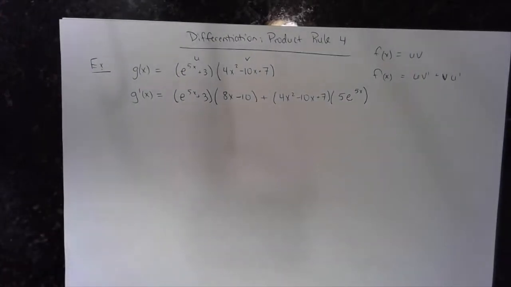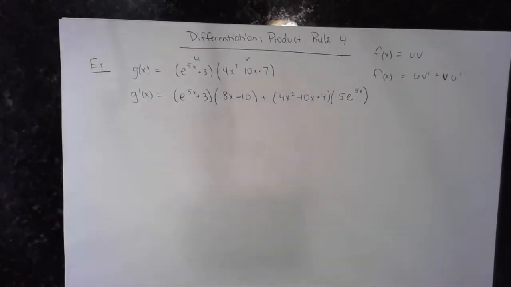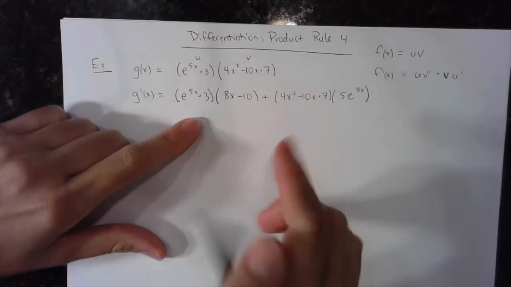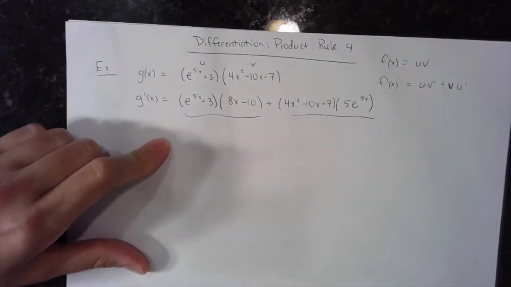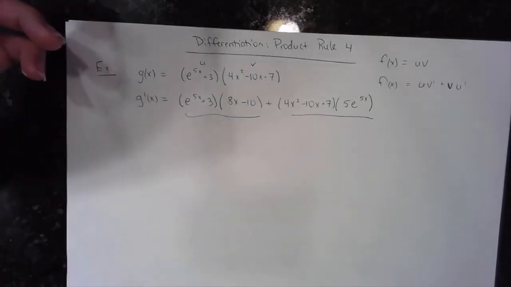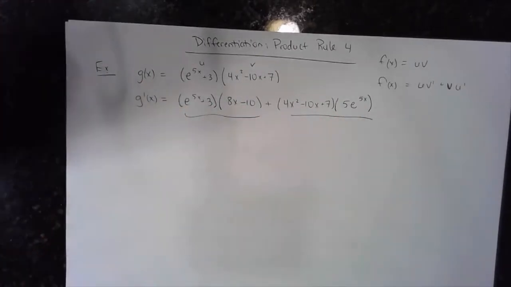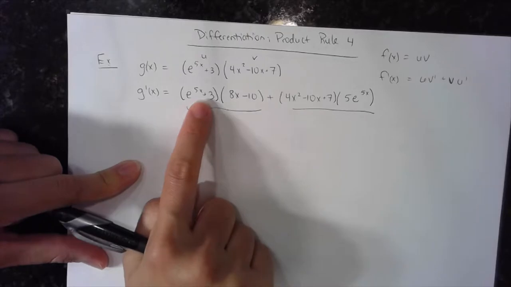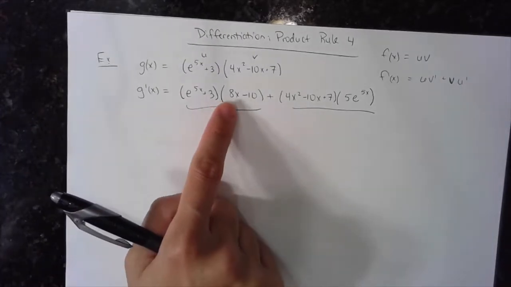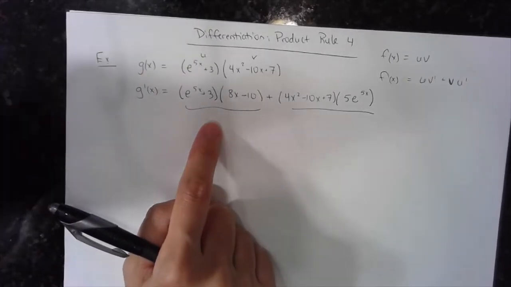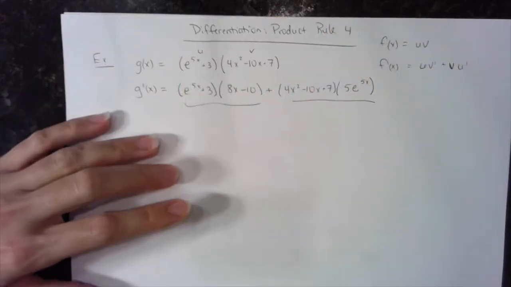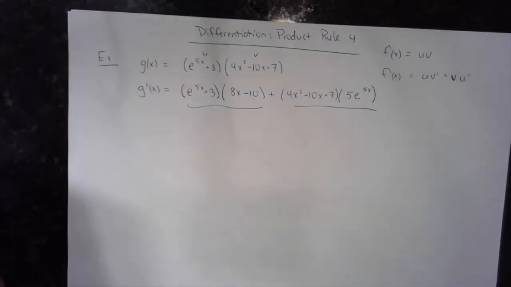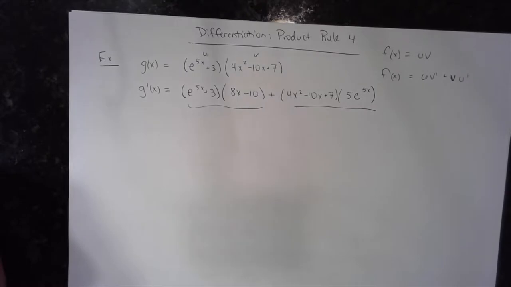All right, let's look at this and see. Do we have anything in common? Unfortunately, as ugly as this thing is, there's nothing really in common between this and this, is there? Even though they both have e to the 5x, this is an e to the 5x plus 3 times that. Okay, my GCF has to be something that's being multiplied by everything, so I can't take out an e to the 5x. Nothing in common.